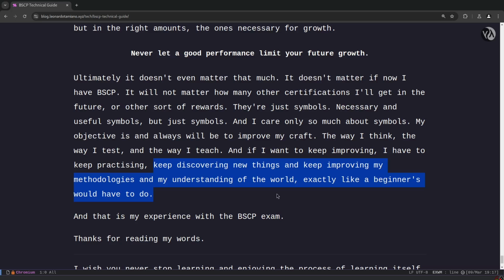I probably should make a video on this topic, but the idea is that when you are a beginner, typically you are more humble over things, and this allows you to learn much faster. When you become more accustomed to the knowledge, you take it for granted and it's harder to grow and keep learning new ideas. However, the best combination is to have a beginner's approach with the expertise and the knowledge of a senior, of an expert in some field.